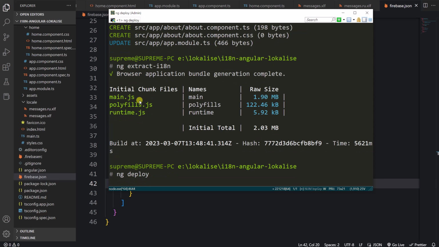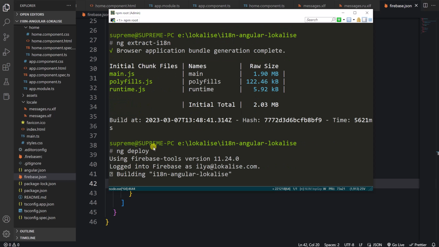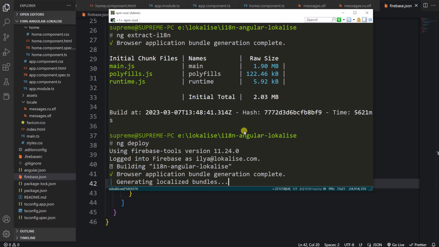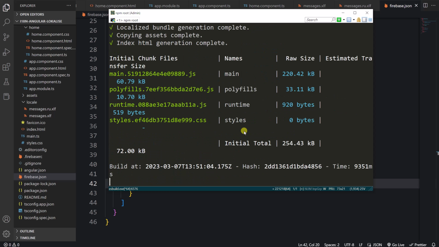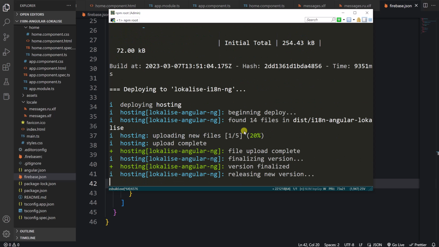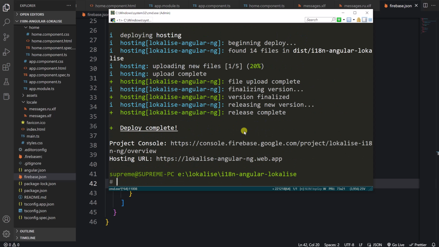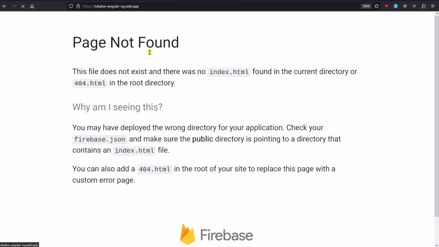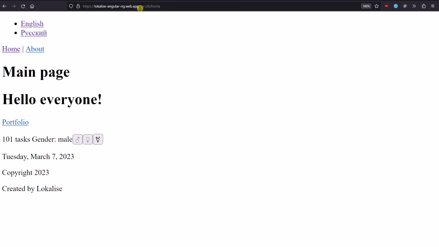Once again, it is going to compile the application for you and deploy it to the same Firebase account. And at this point, I think we are done. So our application is translated into two languages. It supports routing. It supports different components. So everything is great. So let's update this page, and we can see that we are redirected to home. Then we can see that's the main page. So this works as well.